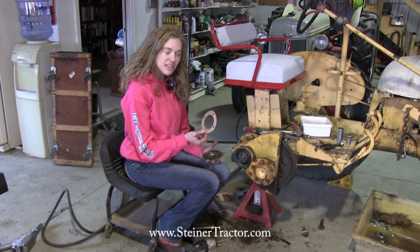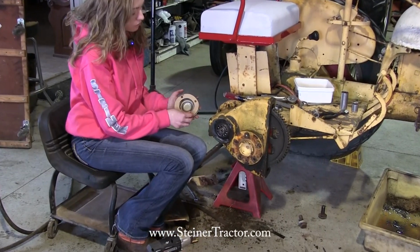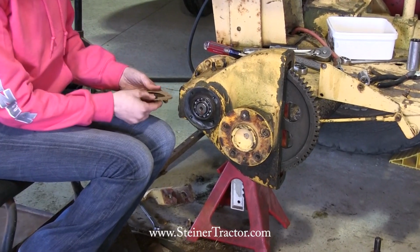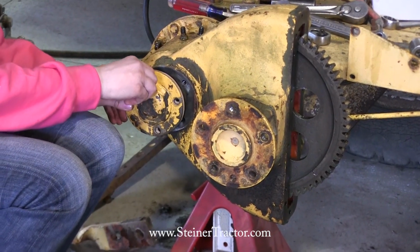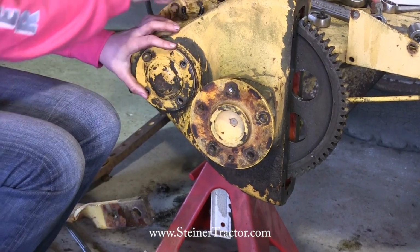I have my new gasket here, and I'm ready to put it on. You can see I've cleaned up this surface as well as this one, to get any remains of the old gasket off. While you've got this off, inspect the bearing. Mine seems absolutely fine, so there's no reason to replace it, but if yours did, then that's how you would get in there and replace it. So with the gasket in there, I'm going to start the one bolt, there we go, and move all the way around.